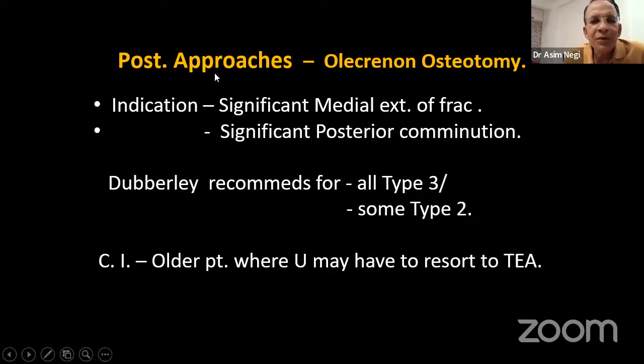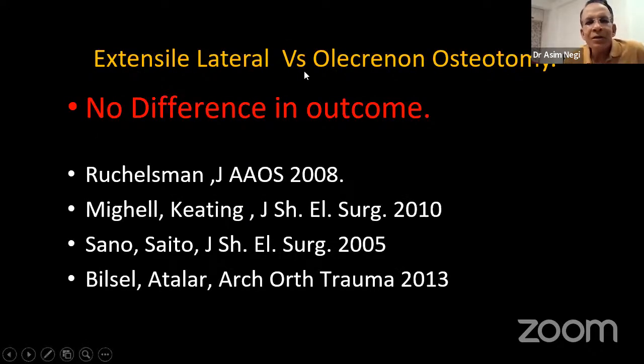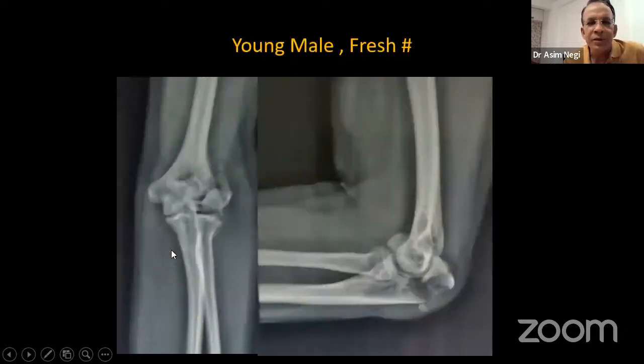If there is significant posterior involvement, you ought to use an olecranon osteotomy, or if there is significant medial extension of the fracture. Dubberley recommends this olecranon osteotomy for all type 3 and some of the type 2 fractures. A contraindication will only be an older patient where on the table you may have to resort to a total elbow, because you simply can't fix the fracture. So that might be a contraindication for doing an olecranon osteotomy. Extensile lateral versus olecranon osteotomy, there was no difference in the outcome according to the literature. There are multiple papers on this issue and they claim the same outcomes.